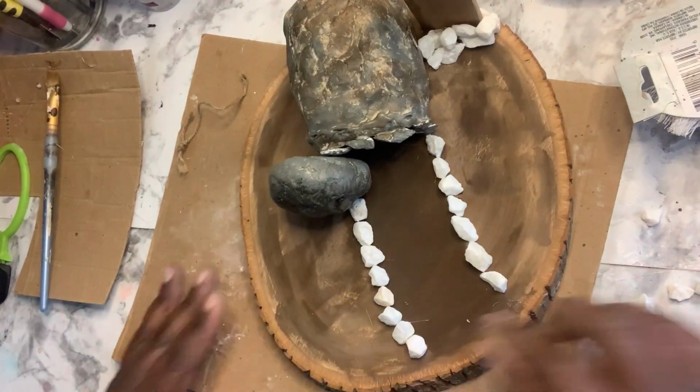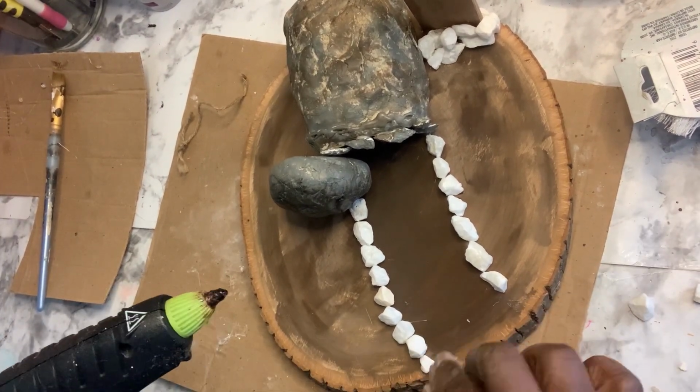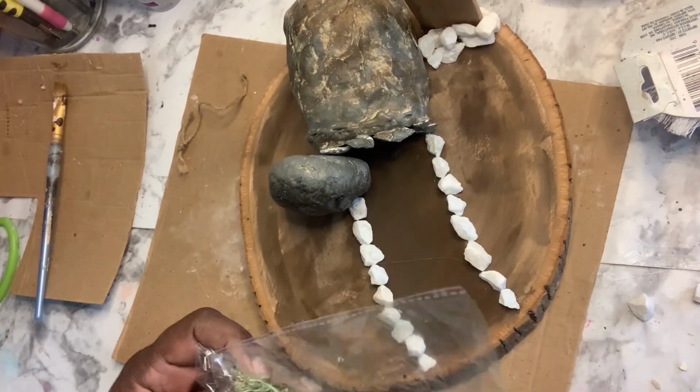So I thought I was recording when I did this part, but I wasn't. I took some stones and I put them all along the pathway just to give it like an entrance, just some more dimension to the whole piece.